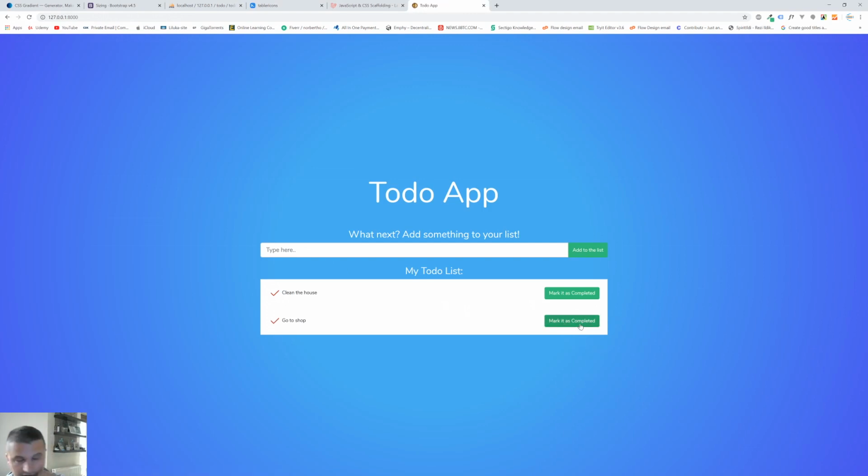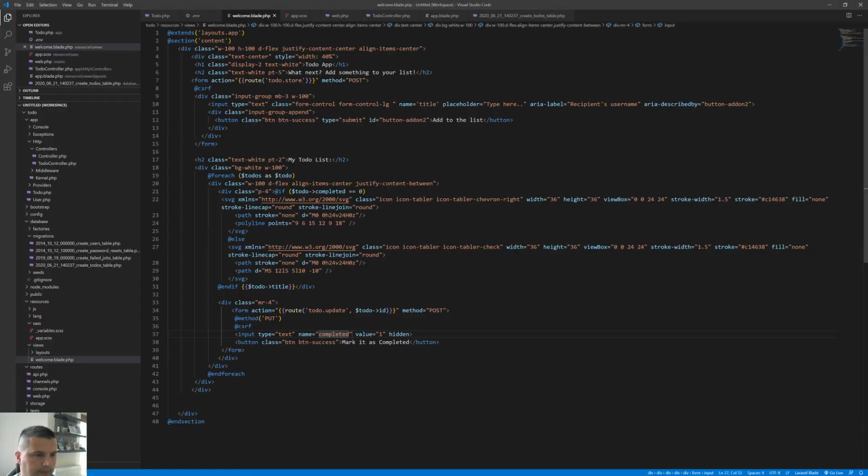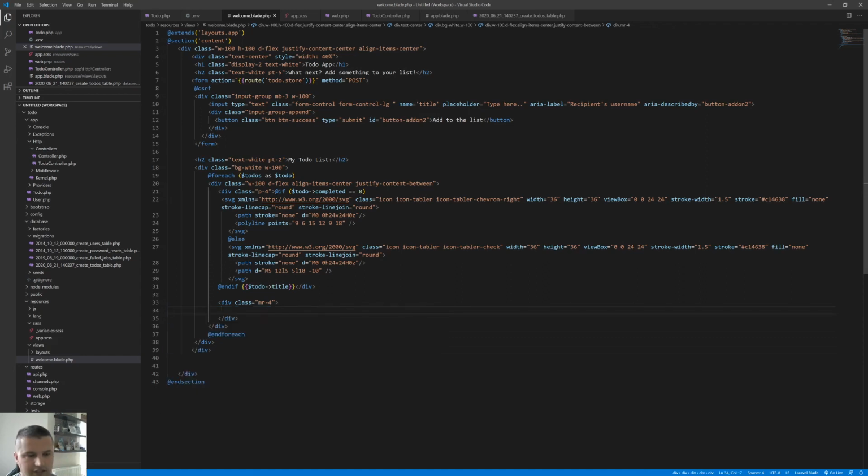Okay, but what if I want to mark it back as uncompleted? So we need to basically duplicate this form. Let's create an if statement, basically.